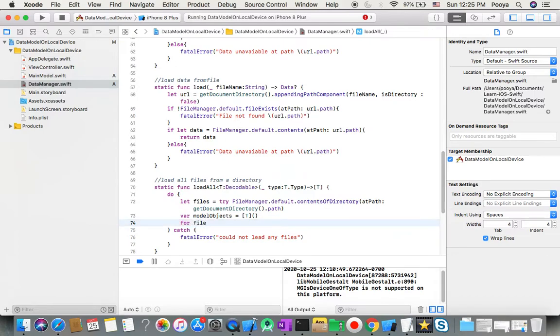So I just say fileName, one file in files.